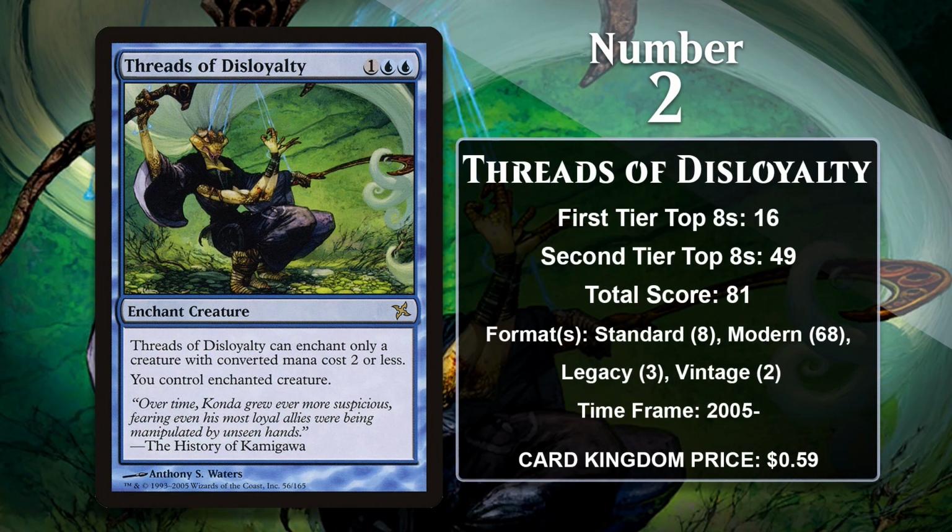At number 2, it's Threads of Disloyalty, an aura that lets you steal an opponent's creature provided it has a mana value of 2 or less. Stealing an opponent's creature is among the most powerful things you can do in this game. This is because you effectively cast a removal spell that then gives you a creature, and that's some serious power.